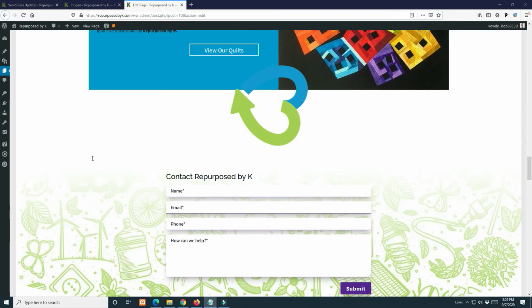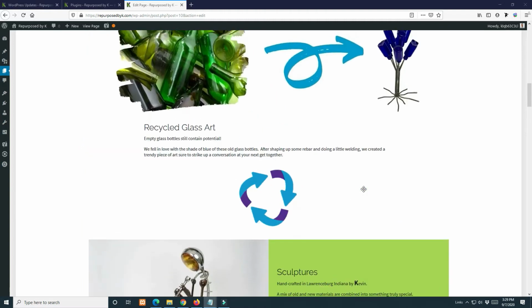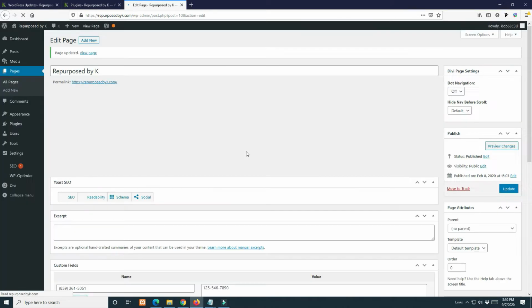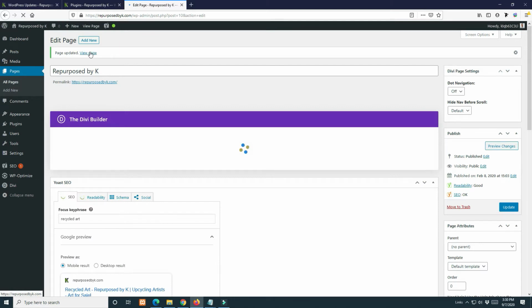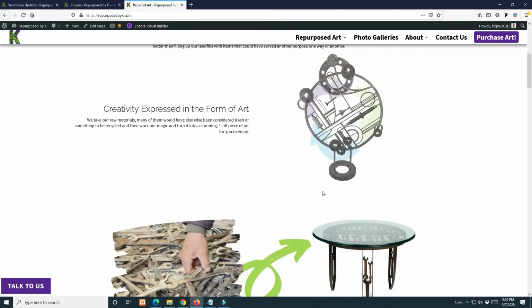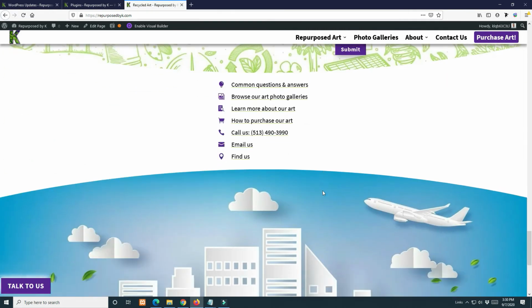So we got change the text, we got change an image, and now we're gonna look at changing stuff within the gallery. I don't believe we made any changes, so I'm just going to go ahead and click save just to show you what you do. You click save, it'll go through its little save process, pretty quick process. Then you'll see view page up here, and you can view the updated version of whatever changes you just made. Double check that everything looks good.